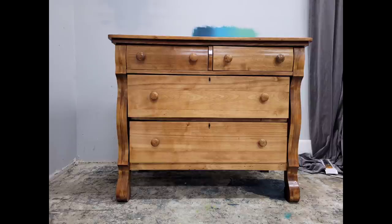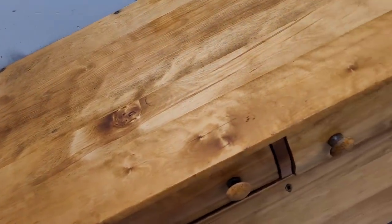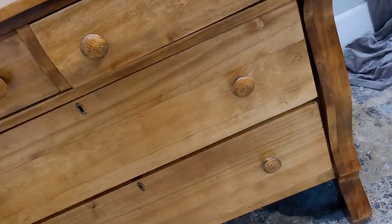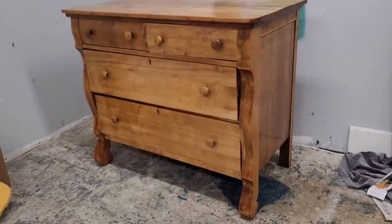Here's where I started on this piece, and it's actually in remarkably good condition. At some point, someone had tried to refinish this by coating it in about a million coats of clear lacquer. So the clear coat on this is incredibly thick. I do love that their refinishing effort preserved some of this beautiful wood grain, and it let me know that I wanted to include some wood grain on this final finish.